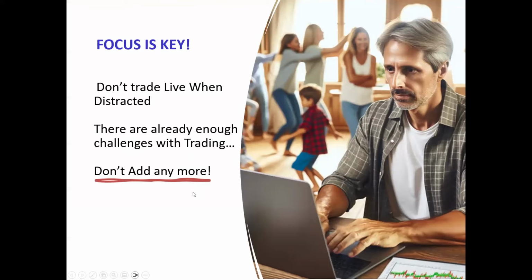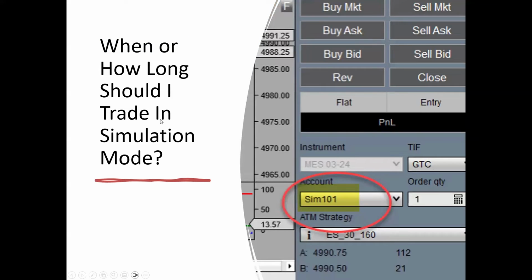All right, so let's talk about focusing. One thing I recommend is don't try to trade when you're distracted. Maybe there are personal things going on for you at a certain time or whatever. Just try to trade when you're most focused. Now, one thing you can do if you really have this urge to trade and you're not focused is you can always trade in simulation mode. The NinjaTrader platform is a phenomenally great platform for trading in simulation. It will give you a very good read on how well you would have traded in live trading. So trade in simulation mode.